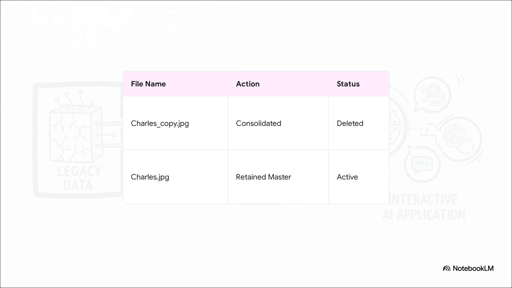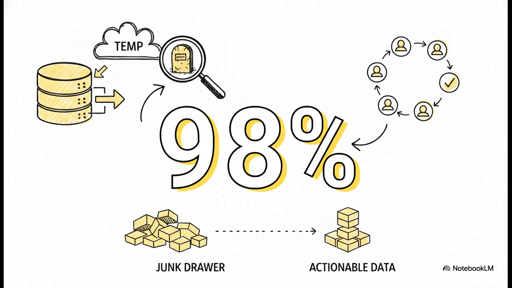It generates a SHA-256 cryptographic hash for every single file. If the hashes match perfectly, boom, we know the files are identical at the byte level. This lets the system confidently delete the copies, like that Charles Ryder census duplicate, while permanently protecting the master record. It's a total lifesaver. And the results? Once the vault is deduplicated, the database is lean and optimized. No more bloat. Now the AI matching engine can actually get to work.